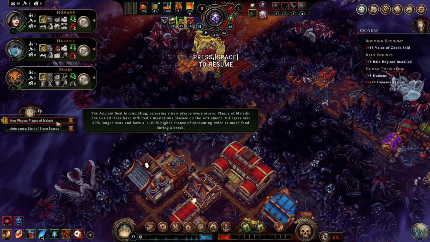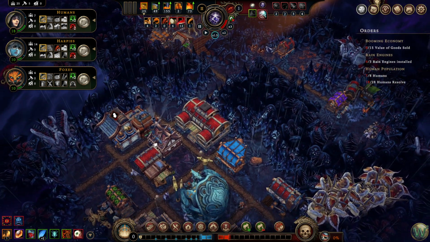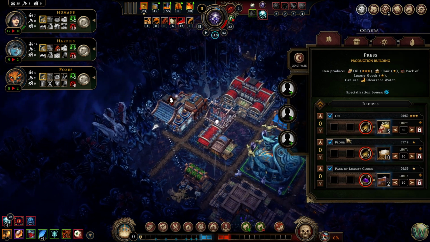That's some nice stuff. Plague of Malady. Villagers take 50% longer rest and 100% chance of consuming twice as much food during a break. Ouch. Ouch. We are making jerky, right? Yes. Okay, good. Can I put somebody else in here? Yes, put somebody else in there.